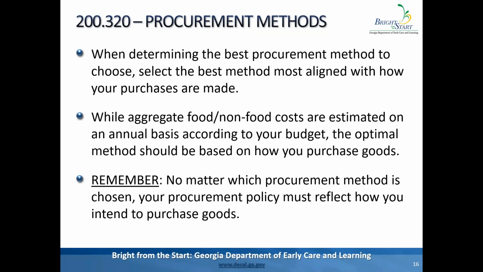So in the event that a nutrition consultant arrives at your institution and they notice that your food costs are $250,000, if you fail to reflect the fact that you purchase on a monthly basis and each one of those monthly purchases falls underneath the $10,000 and you are utilizing micro purchase, there's a potential for you to be cited, because they will see that your food costs are over $250,000, which means that you should be using formal procurement. So please be sure that your procurement policy accurately reflects how you intend to purchase your food and non-food.